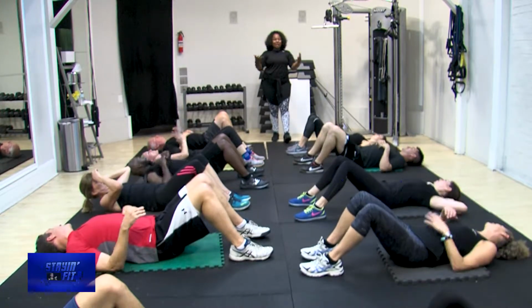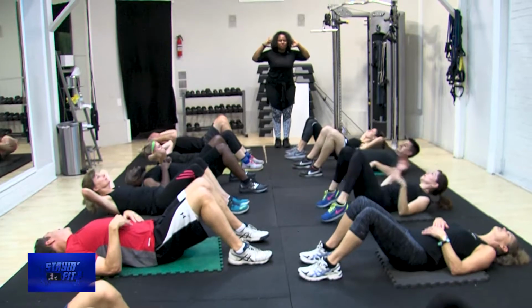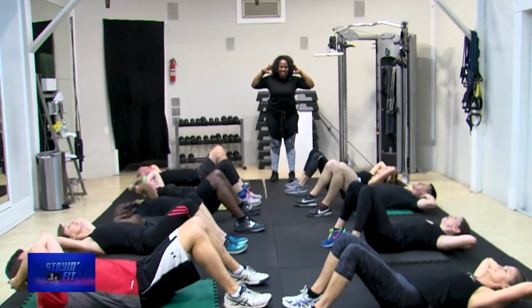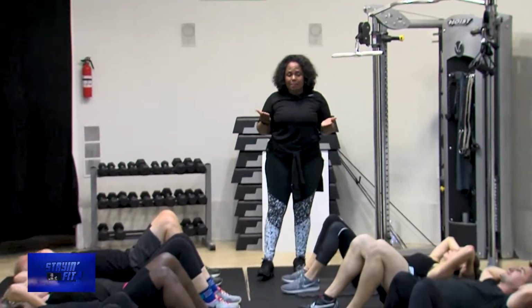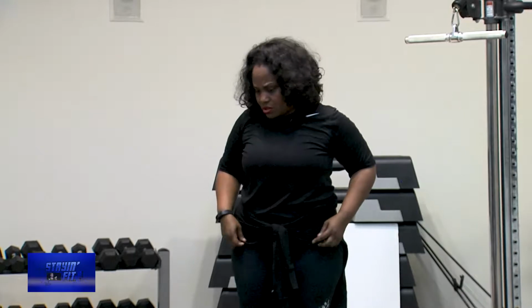So we're going to start out with the basic crunch. Your elbows are out. Your chin is going straight up to the ceiling. Your back is flat against the mat. Exhale as you come up. Inhale, coming down. Make sure that back remains flat against your mat. You're shortening and lengthening your core muscles.